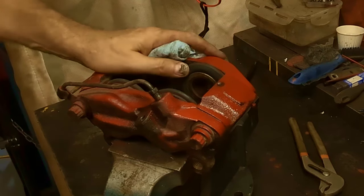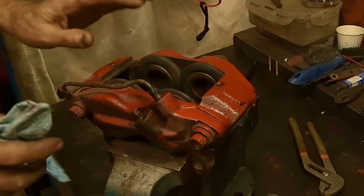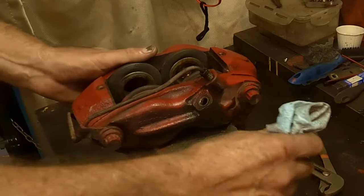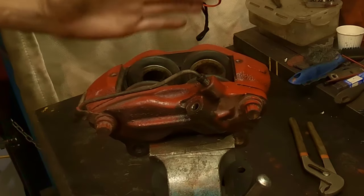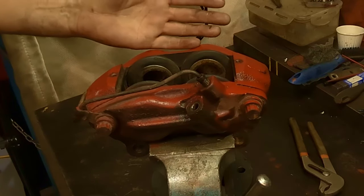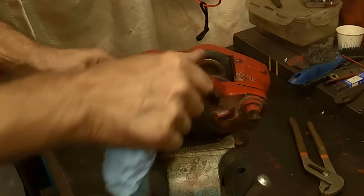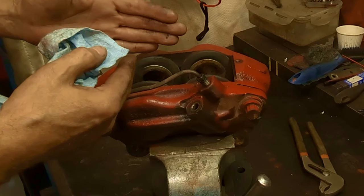Time to break these apart. Now, before we do that, if you wanted to give it a shot of air, that was a common practice as well, that I don't like showing. I really don't want to be showing people that don't know what they're doing. If you're a seasoned mechanic, you probably aren't watching my stuff anyway, because you already know how to do all this stuff. But you can give it a shot of air before you take those lines out, and it might force those pistons out.